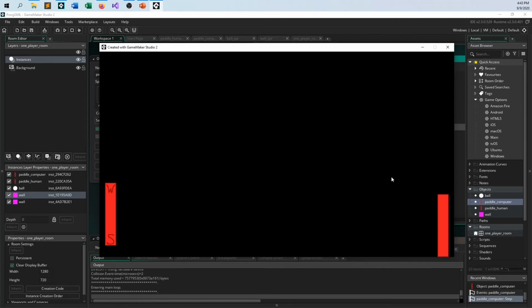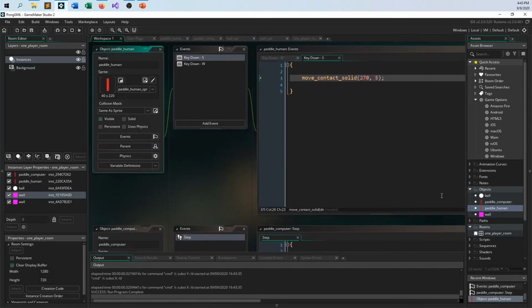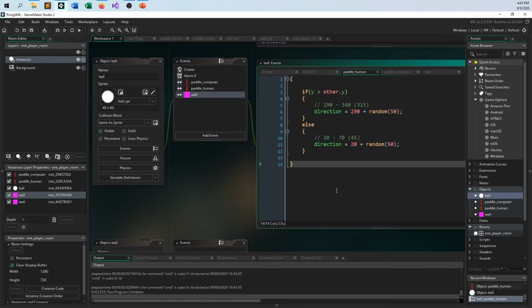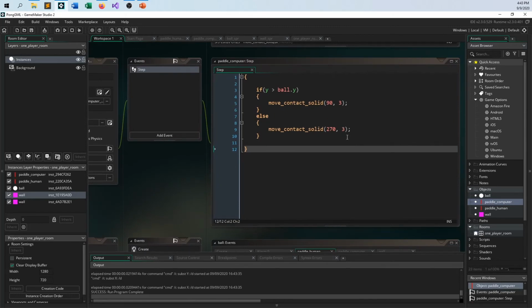Oopsie doopsie. Now the ball went off the screen, and that's fine. We haven't covered that yet. But you can see that maybe 3 is too easy. You have to find a balance. And then maybe when the ball hits the human paddle, we speed up the ball or something like that. We'll see. Again, I don't want to introduce feature creep. I just want to get you guys the stuff that you need. So let me go back to the computer panel, and here you go. You can change the number to something you see fit when it comes to the settings.